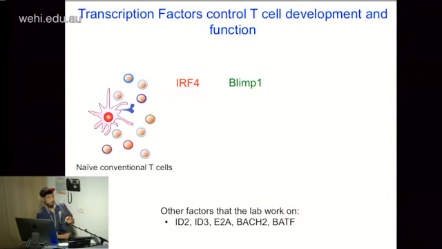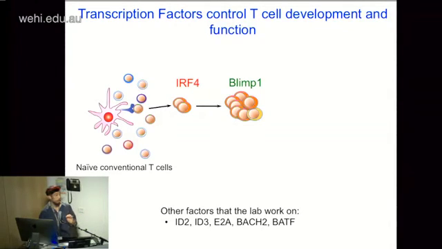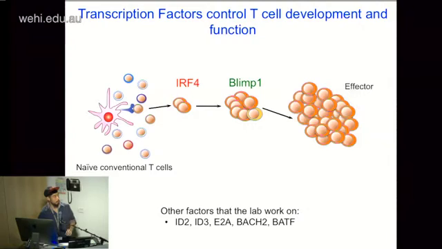So some of the transcription factors, or proteins, we work on are IRF4 and BLIMP1. And the people that work in mouse rooms 10 and 11 may have heard of these knockout mice or may take care of these mice. And what we found is these two proteins are very important for T cells to expand when they encounter a pathogen, and also for them to survive during this response. And some other transcription factors you may have heard that our lab works on are ID2, ID3, BACH2, BATF, and E2A. So these are some of the mouse lines that we have.